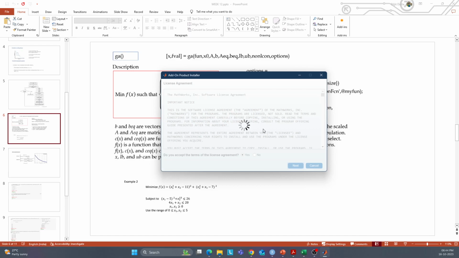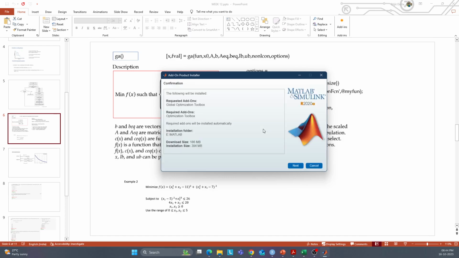So it might take some time to install. Okay, Global Optimization, MATLAB, we have 394 MB. Yeah, let's skip that and install.